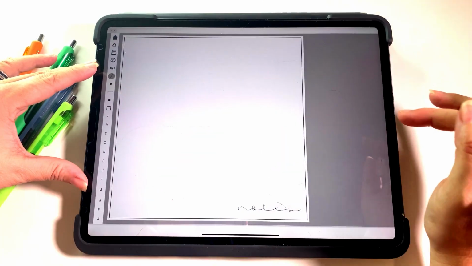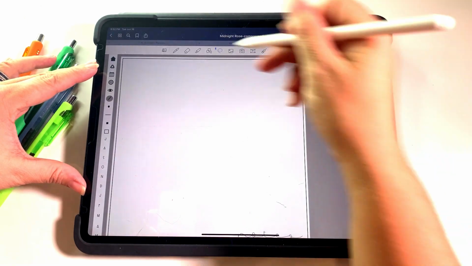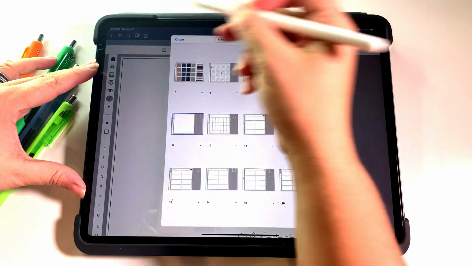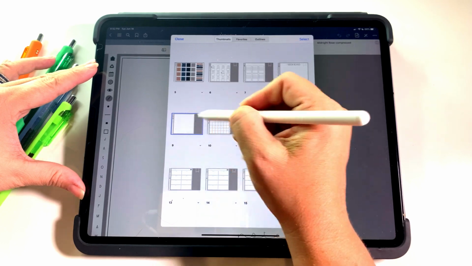Now I'm in GoodNotes, so if I tap up here and make sure that my pencil is turned on to give me my editing, and if I go to the notes page and simply go up to this little waffle, these 4 little squares up here, you'll notice that the page I'm on is highlighted.